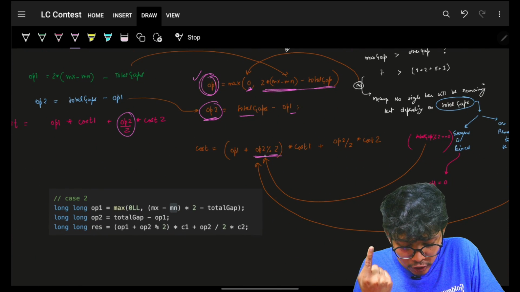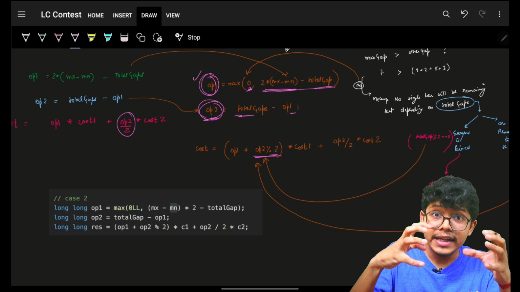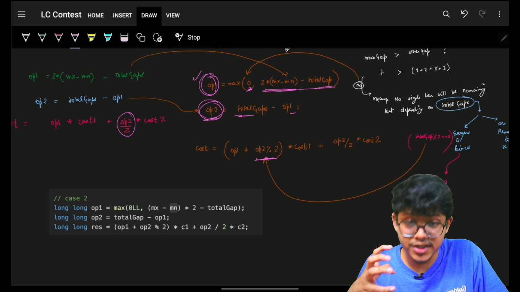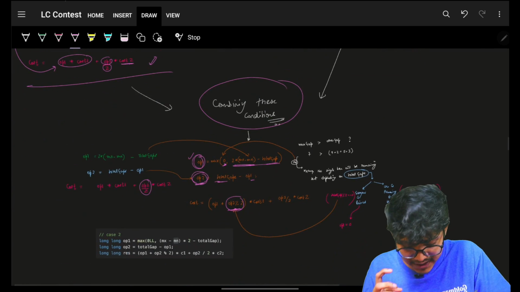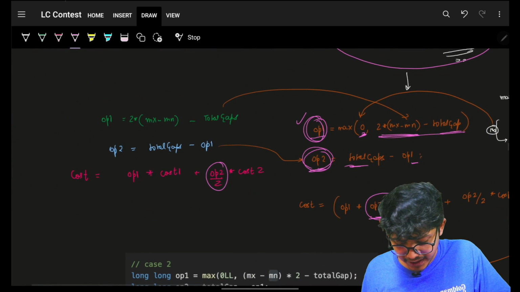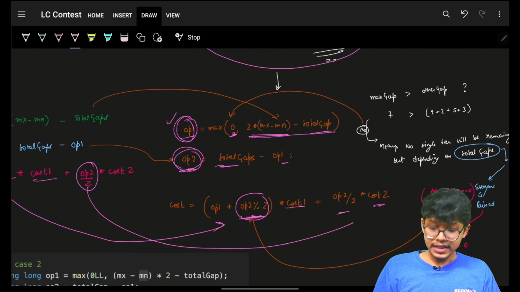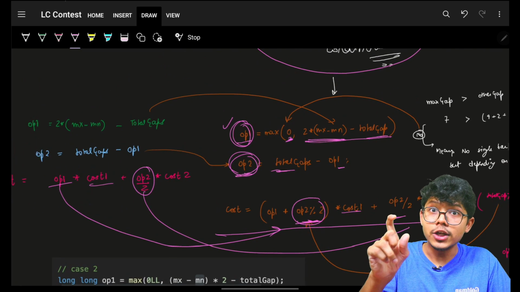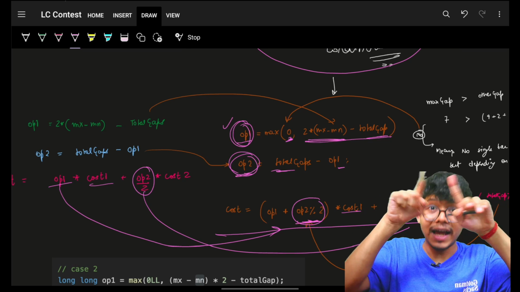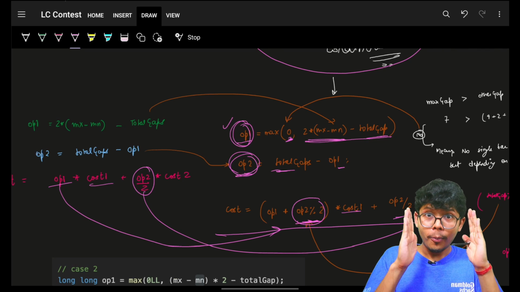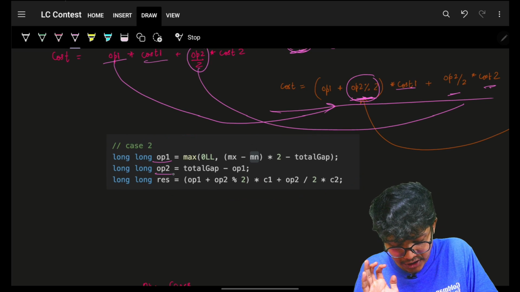So in this case, when you have this operation 2, whatsoever remaining elements you have, if you have odd elements remaining, you will have to use one operation 1. Because of this condition, I am actually taking into consideration the case which I was missing in operation 1. Again, the operation 1 condition, cost 1, is already there, and operation 2 by 2 into cost 2 is already there. This is the case when I try to bring all the elements to your maximum element by making operation 2 as much as possible. This is the exact code: operation 1, operation 2, and then the result.